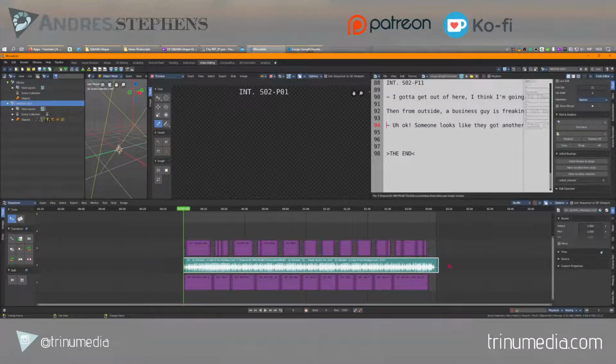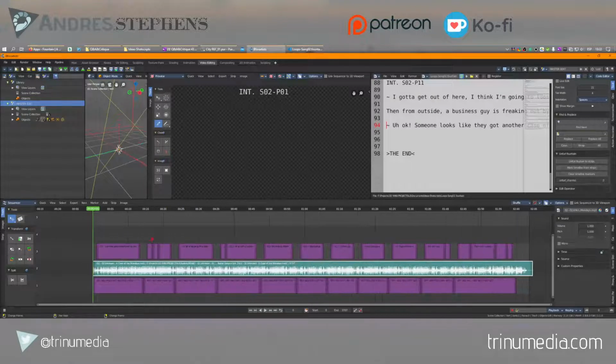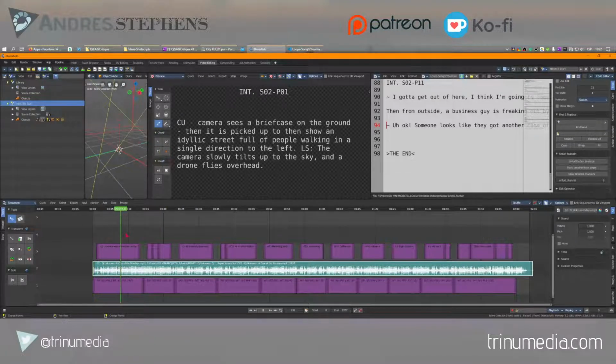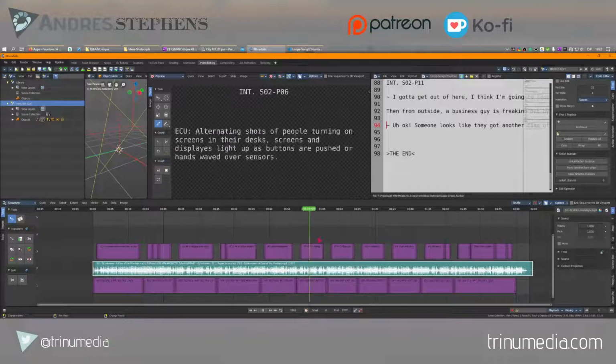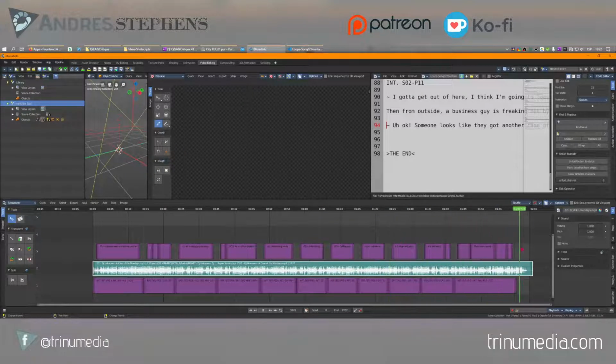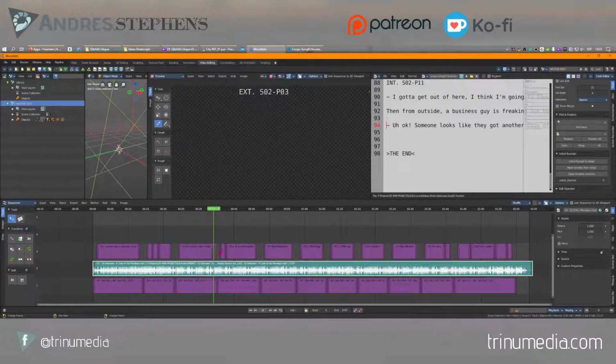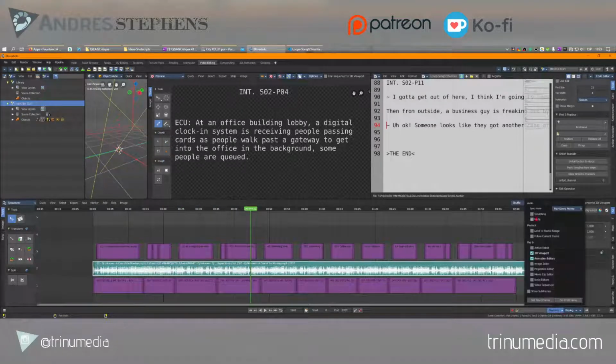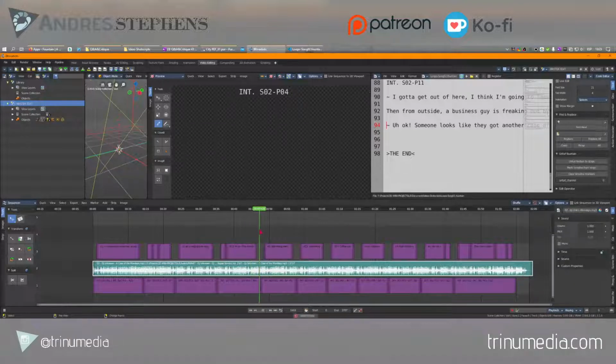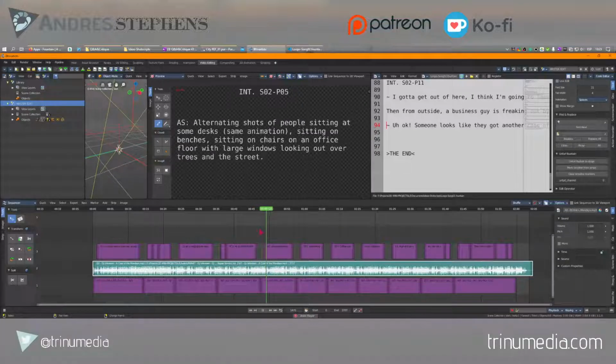See, look at the timing. I wrote the script pretty much to the time of the song, because that's how I've done this for a while, I guess. So I have a rough idea of all the shots based on the music. Let's just unmute it. You guys in Discord shouldn't be able to hear it, but if you're on Twitch or YouTube, you should be able to hear it, hopefully.